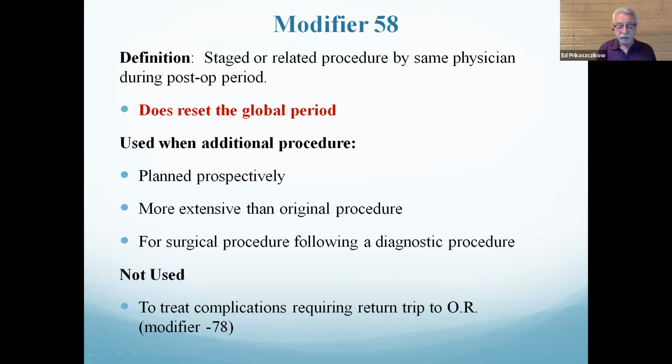Let's say you have someone with a major infection, osteo or deep abscess. You take them to the OR, you drain it, you remove the bone, whatever you do, but you leave the wound open. 2 or 3 days later, you go back and close the wound. And you knew you were going to do that. That means you prospectively planned that. And that information should be in the chart, in your operative report.